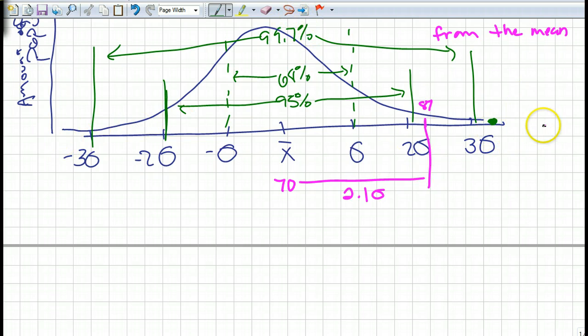So should all these be 0.3, 0.2? Nope. Sigma. Oh, okay. So this is actually 0.15% of the population down here that's left over. This is 0.15% of the population down here that's left over. So is it -20 sigma? Nope, it's just -2 sigma. Those are sigmas. Sorry, I don't draw very good sigmas.